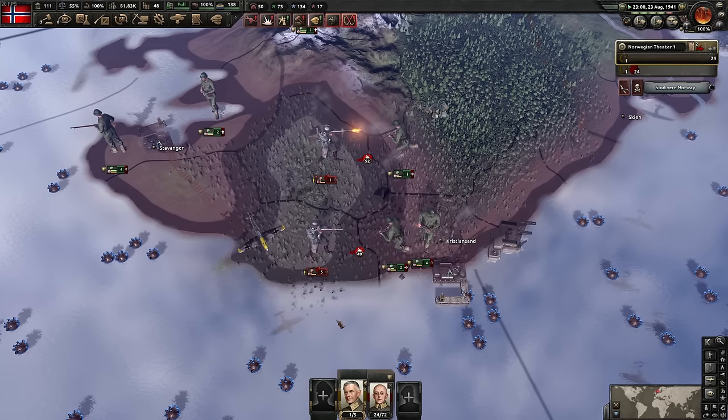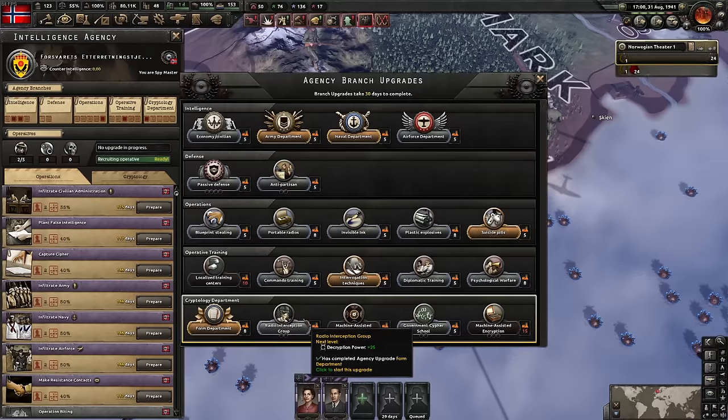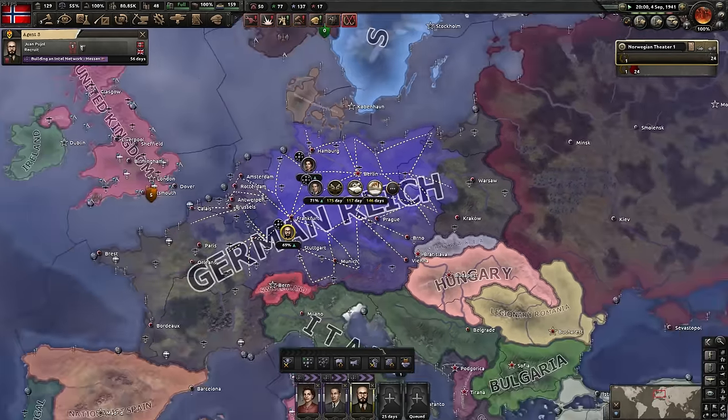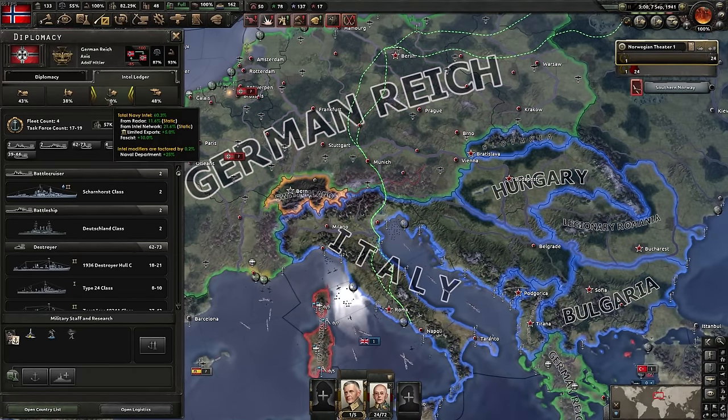They land. They get pushed. They run out of supply. And then eventually, they die. Rip. I'm going to go for encryption of ciphers, and putting spies into Germany. You go X and just drop them in and get lots of intel from them. And eventually, we can learn about their navy.